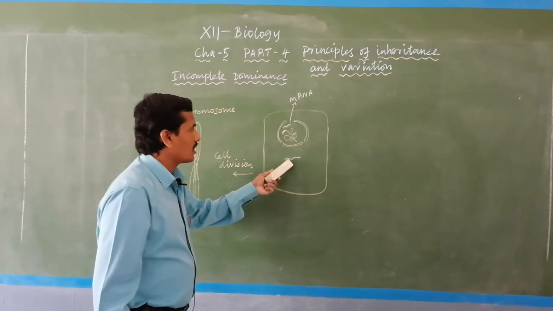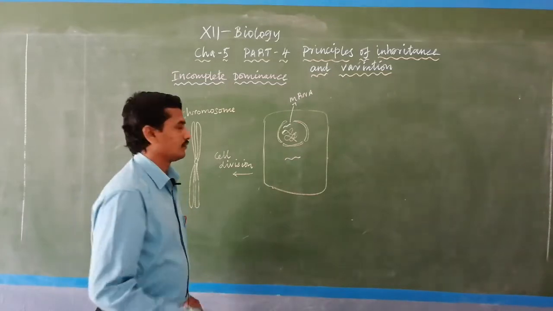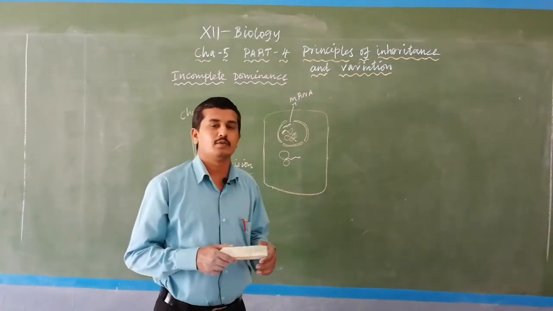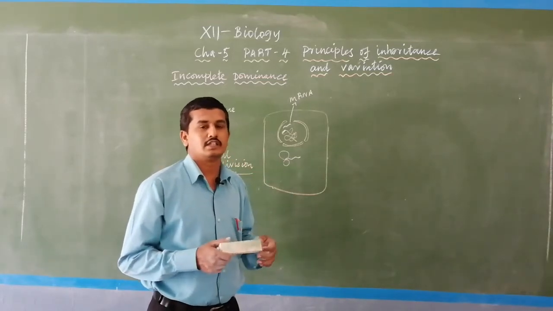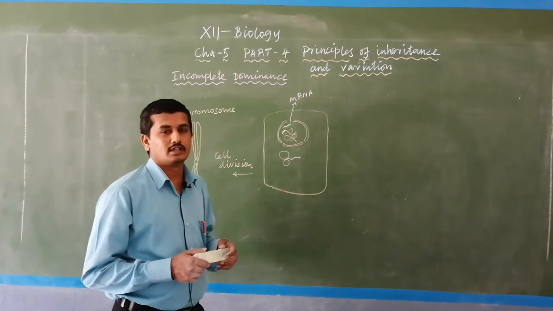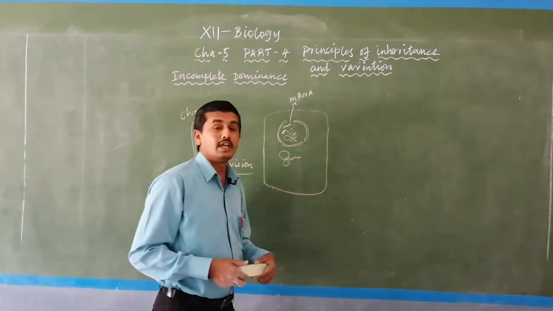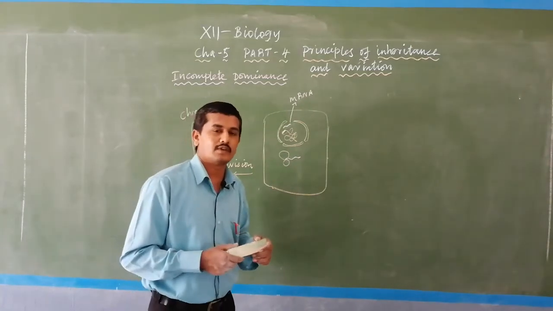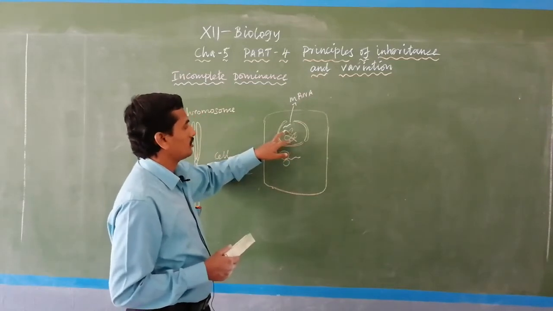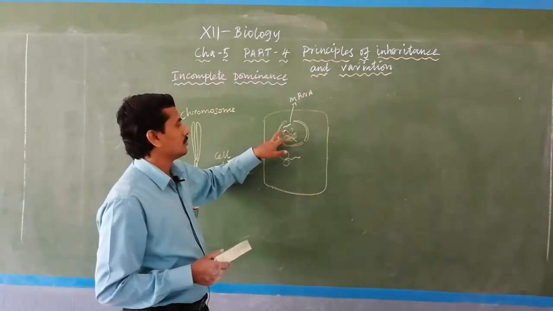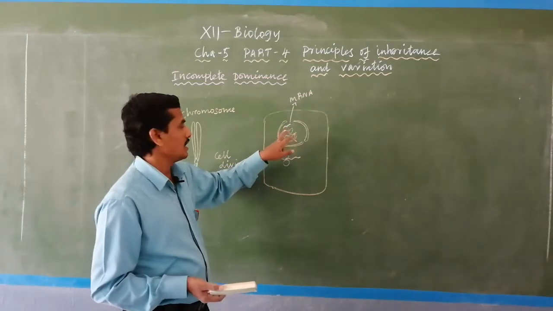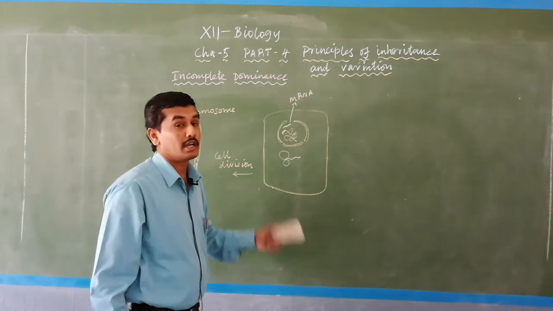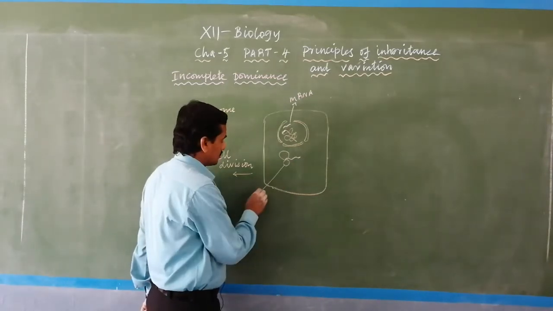Then the mRNA contains information about the particular protein. With the use of ribosomes, we know ribosomes are the protein factory of the cell, studied in 11th standard. Ribosomes have two subunits: 50S and 30S in prokaryotic cells, and 60S and 40S in eukaryotic cells. Ribosome is a protein factory which is useful for protein synthesis. So, the chromatin reticulum gives the information for the synthesis of protein to the mRNA, then the mRNA carries the code words for the production of protein and enters into the cytoplasm to meet the ribosomes. This is actually a ribosome.